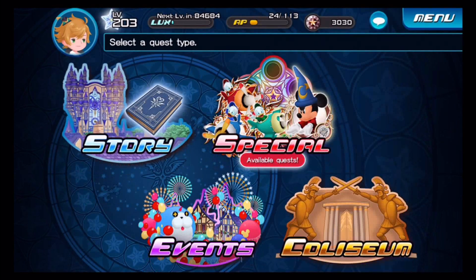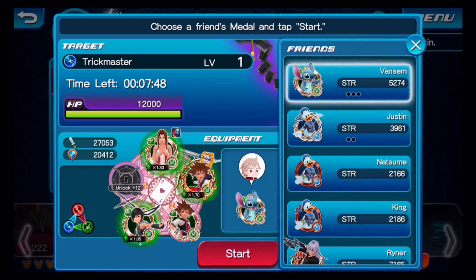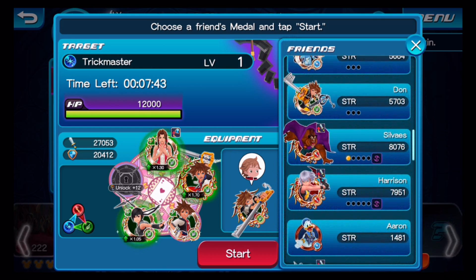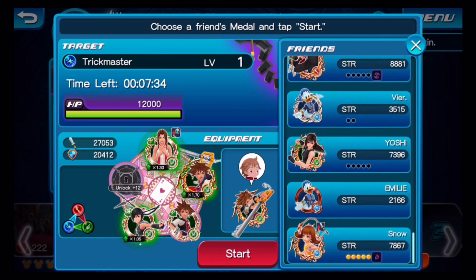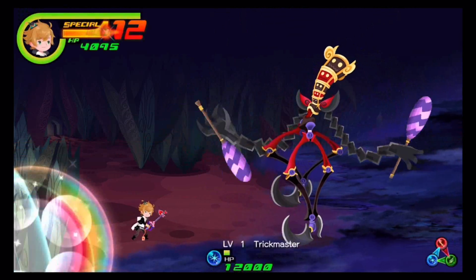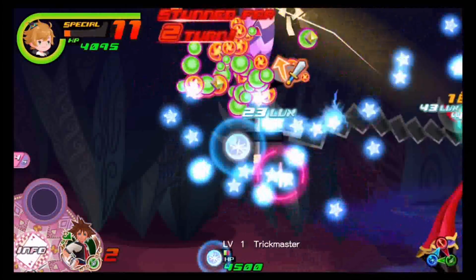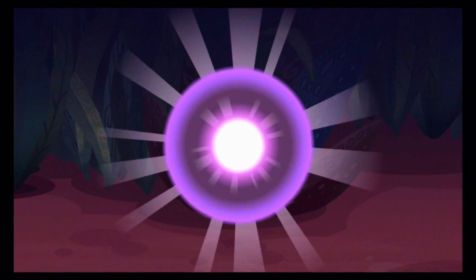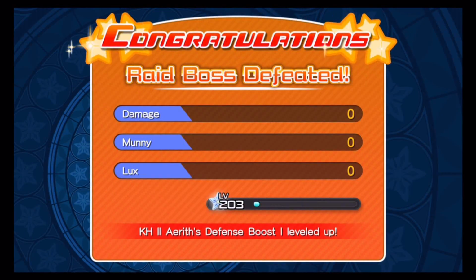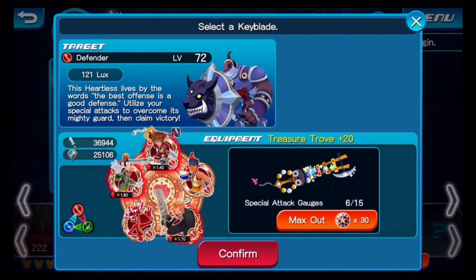Alrighty, let's face that raid boss. Level 1 raid boss. What really sucks, I said it before and I'll say it again, what really sucks about the speed medals is that they only hit one thing. Majority of them do. Which really sucks. Anyway, Aerith's defense boost powered up, so yay for that. Well, looks like I only have to... Oh no, this is the last one. Huh, that kind of sucks.